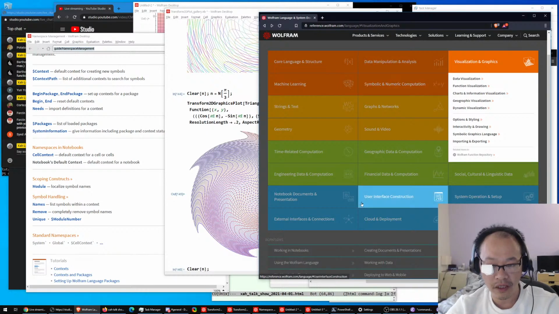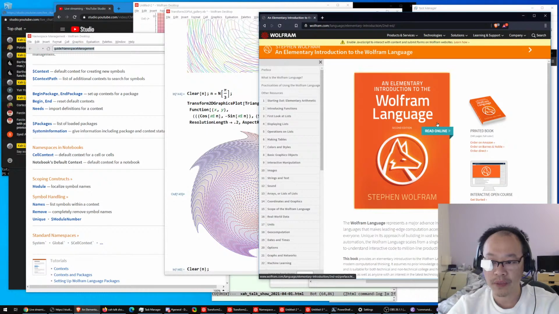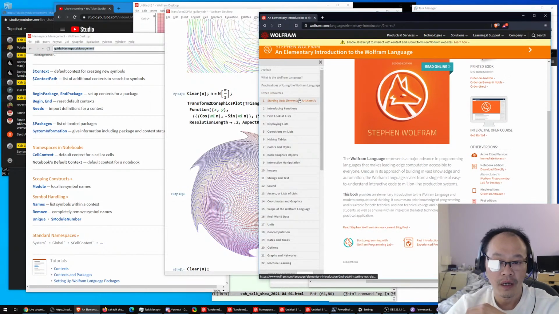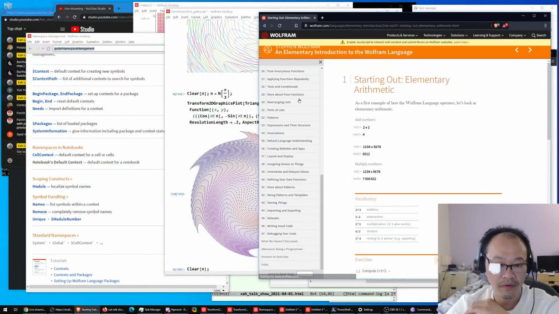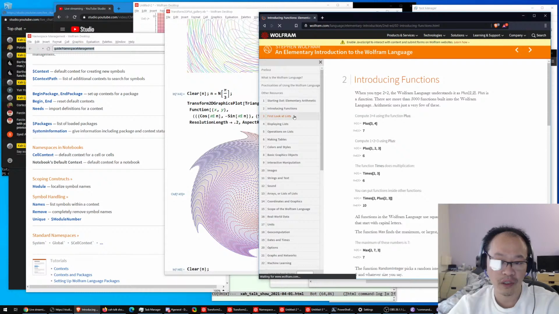Now the second thing you want to do to master Wolfram language, to get an introduction to Wolfram language, is you read this book, Stephen Wolfram's book. Okay, Wolfram language by Stephen Wolfram, tutorial. There are like 50 chapters, and if you are a programmer, you can finish each chapter in a few minutes, in 5 minutes or so. So that's the second thing you want to do.